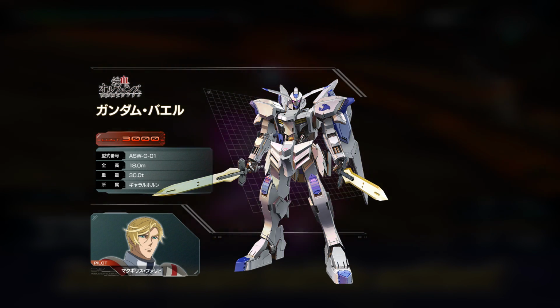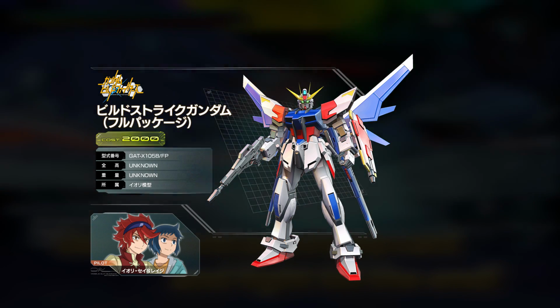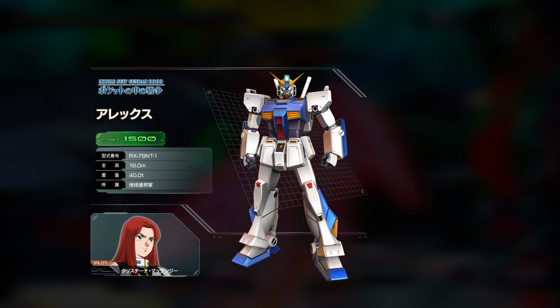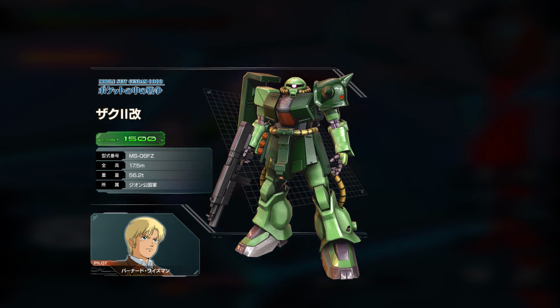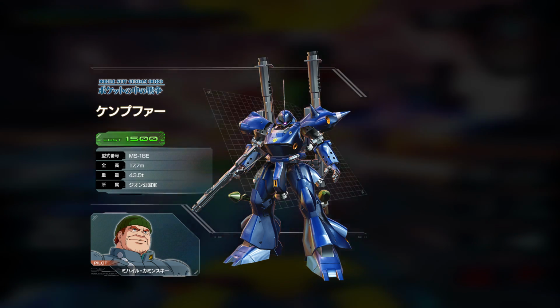Gundam Bile at a 3,000 cost, piloted by McGillis. For build fighters, we have the Build Strike at a 2,000 cost, piloted by Sei and Reijay. Onto War in the Pocket, we have the Gundam Alex at a 1.5k cost, piloted by Christina McKenzie. The Zaku 2 Kai at a 1.5k cost, piloted by Bernie Wiseman. The Camphor at a 1.5k cost, piloted by Mikhail.